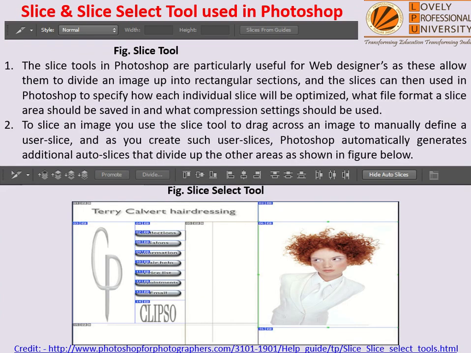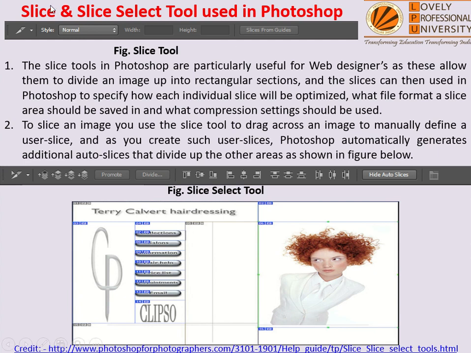Now we are going to move toward the next part, that is the slice tool. Okay, so what is the slice tool? First of all, the slice tool is a tool used in Photoshop by web designers, which allows them to divide the image into rectangular sections or any section, and then they can name the section and make sure that hyperlinks are created for it. So this is again very effective, since we are going to start with the new part in HTML. So this slice tool will be very helpful for you for doing your projects.